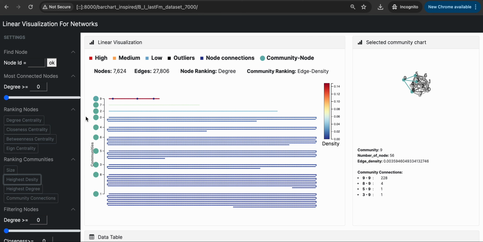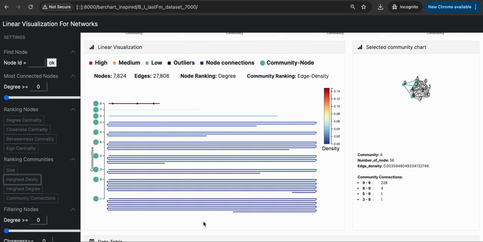Also, through the length of the linear layout, the user can comprehend the size of the communities. The user can also comprehend the node centrality as well as the ranking of the communities. So it can be said that using this visualization, a user can comprehend a lot of properties. Thank you.